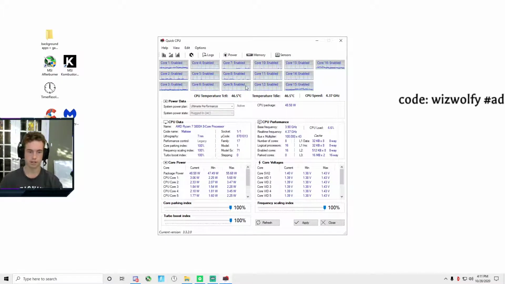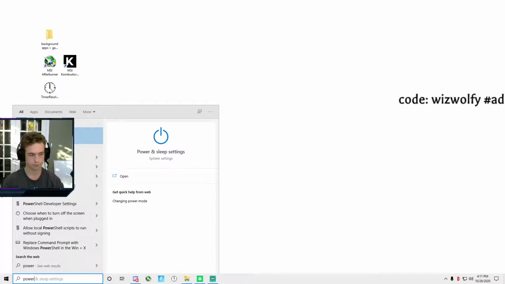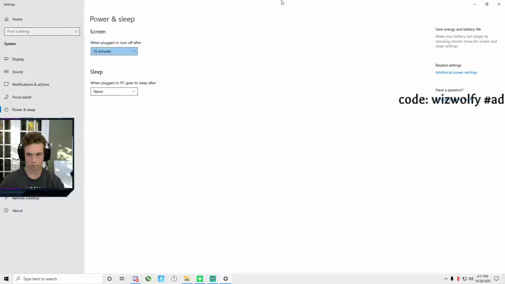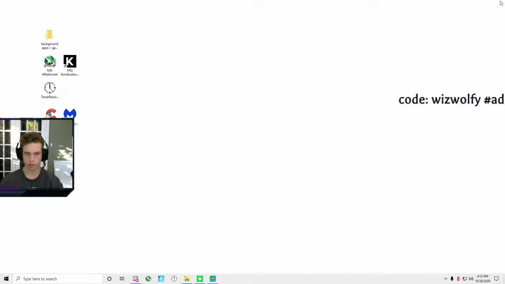And for your system power plan, I kind of forgot about this, but basically what you want to do is search up power and sleep settings, additional power settings, and choose high performance. I've done a lot of PC modulation, so I actually have an ultimate performance tab, but you want it to be on high performance. This allows your games to run at full. It's going to be a bit more power hungry, but it will run better overall.